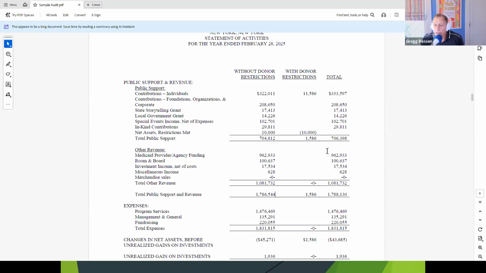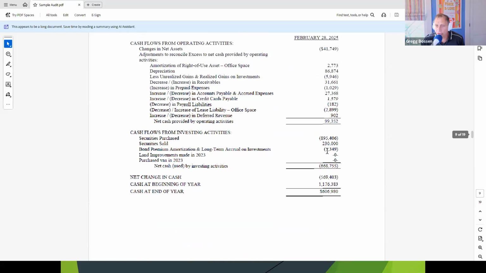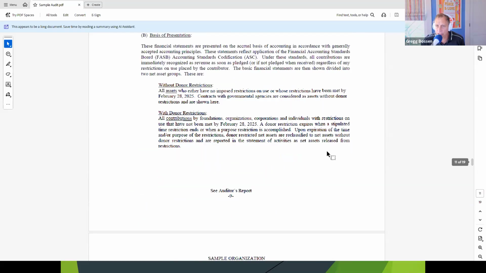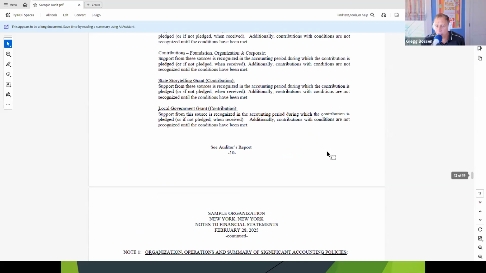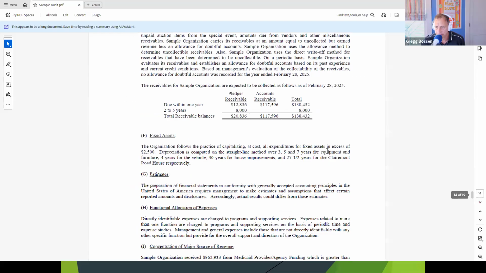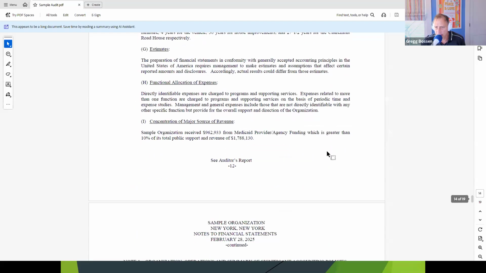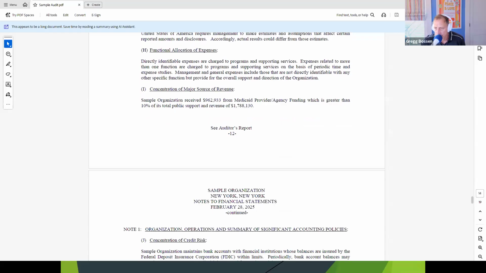So that's why one of the footnotes in the P&L, there are footnotes here, but one of the footnotes to really pay attention to is this one. Concentration of major source of revenue. It's literally a footnote. What this says is any revenue provider that gives more than 10% of your total public support is going to be listed as a footnote.